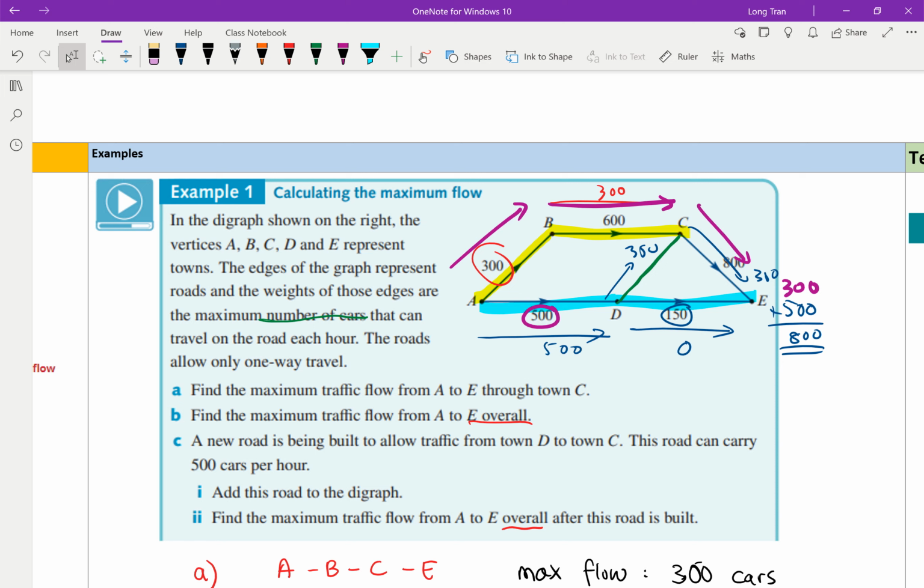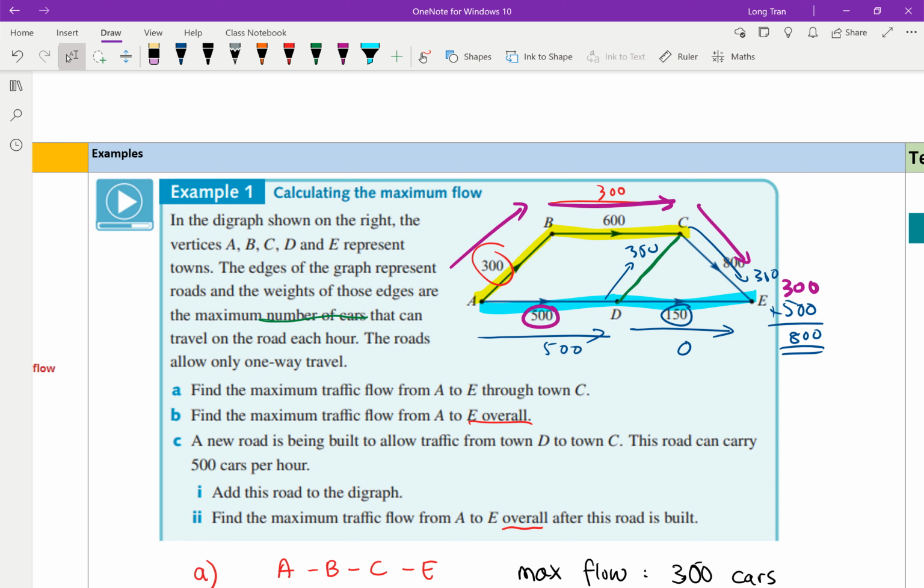This was an easy graph. This is a very straightforward sort of network graph that you can see. What would happen if I increase that to a much larger flow? You don't want to be sitting there trying to calculate one possibility to the next possibility to the next possibility. There has to be a better way to find your maximum flow. And there is. It's slightly tedious, but it's more systematic.